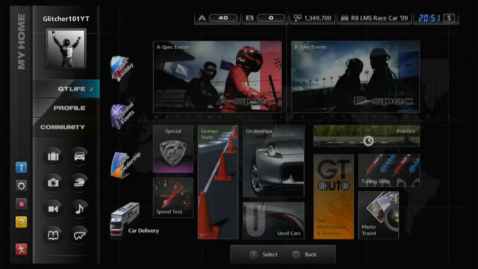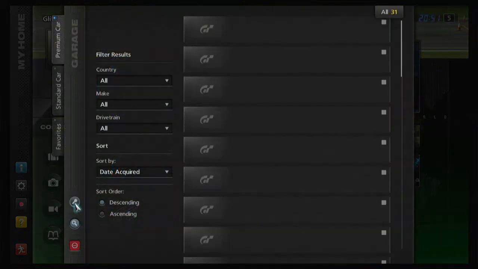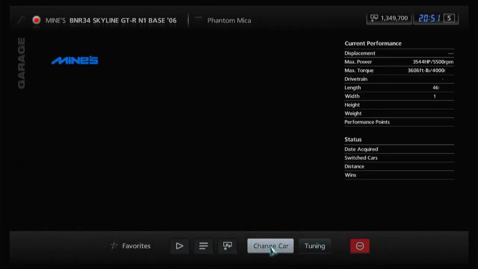That's all you gotta do. Just repeat all those steps for whatever other car you want to use, whatever other hybrids you want to make, and it pretty much works. And that's really it.